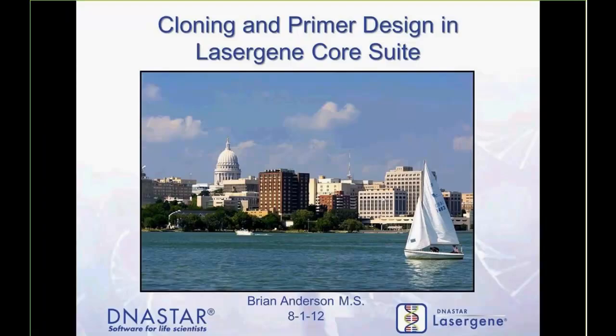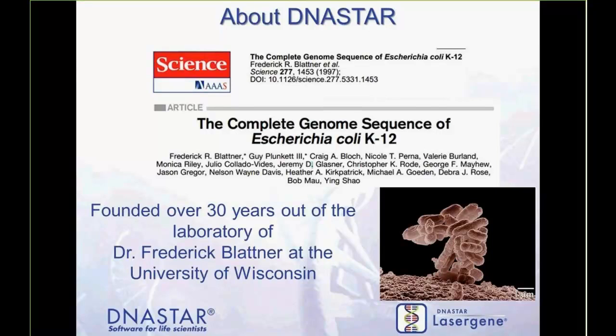A little bit about DNASTAR first. DNASTAR is based in Madison, Wisconsin, home of the University of Wisconsin-Madison. Our company basically was founded on the research, or it came out of the laboratory of Dr. Frederick Blattner at the University of Wisconsin-Madison in the early 80s. Dr. Blattner is most known for being the first researcher to sequence the E. coli genome at the time, which was a pretty significant undertaking. The core tools that we today call Lasergene were instrumental in assisting Fred's team in sequencing and further characterizing that E. coli K12 genome.